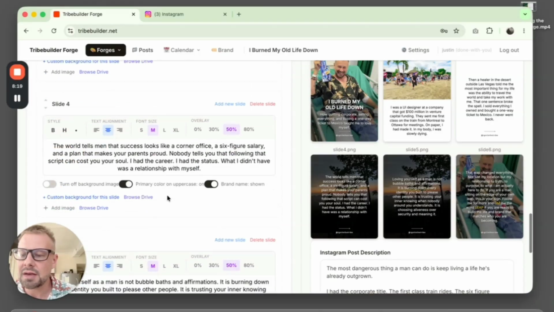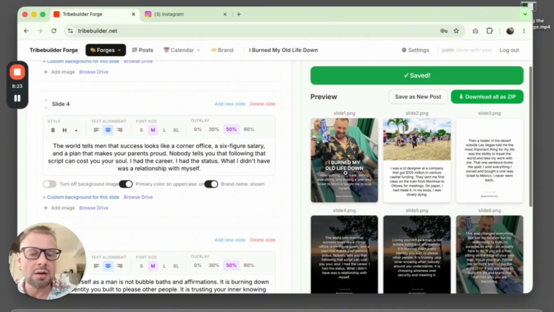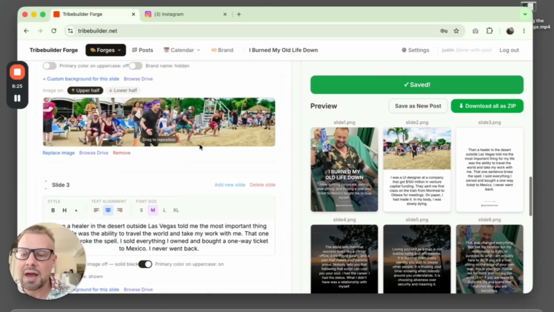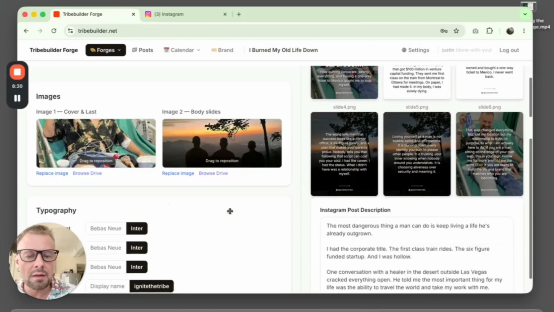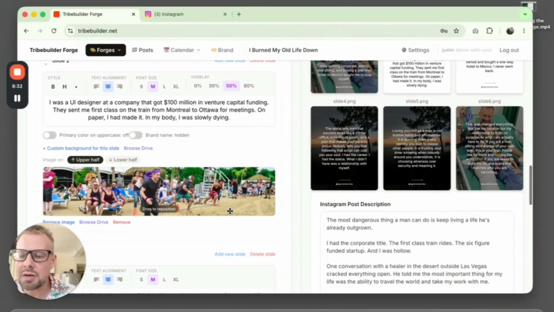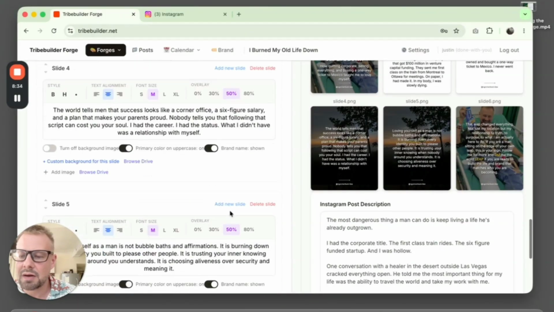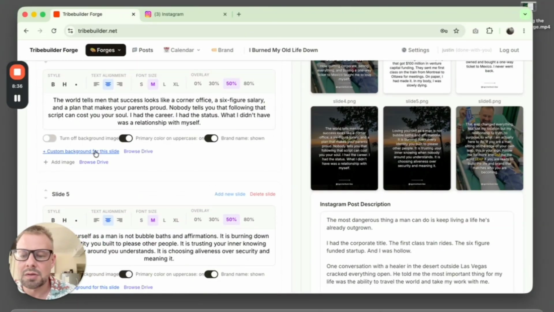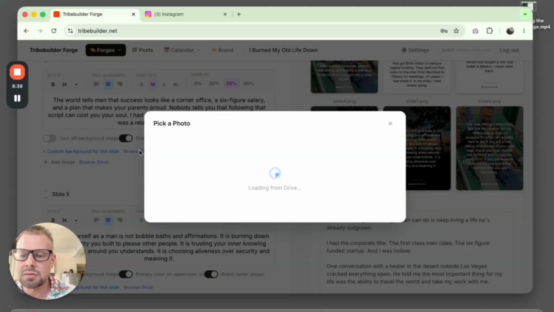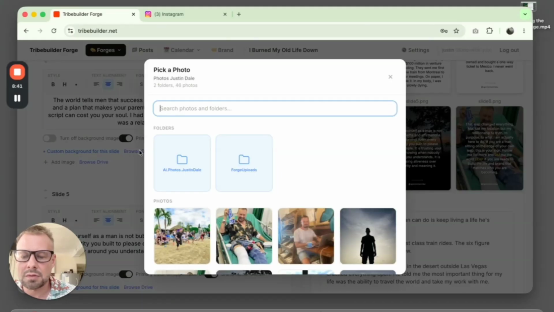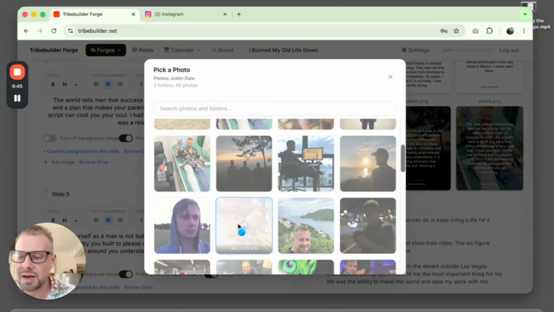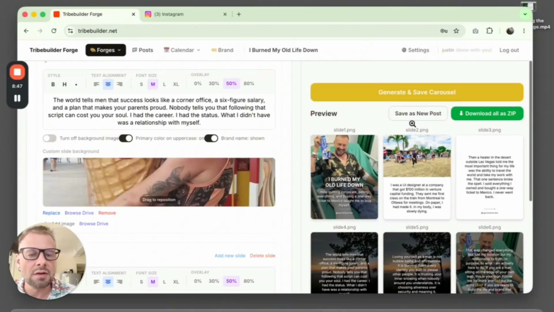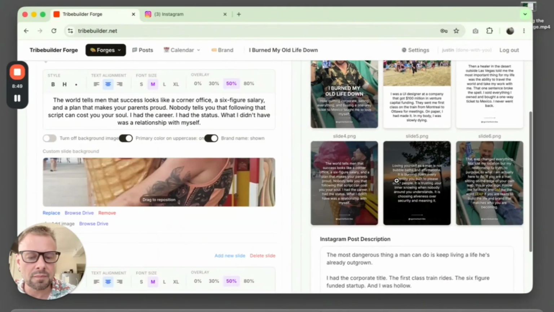Slide 4, we could add, you know what we could do? We could do a custom background image because by default, they're all going to have this image here. But if you want, you can add a custom background image. And I'll refer to, yeah, I don't know, just a random one. This one's kind of funny. Let's see how that looks. Great.